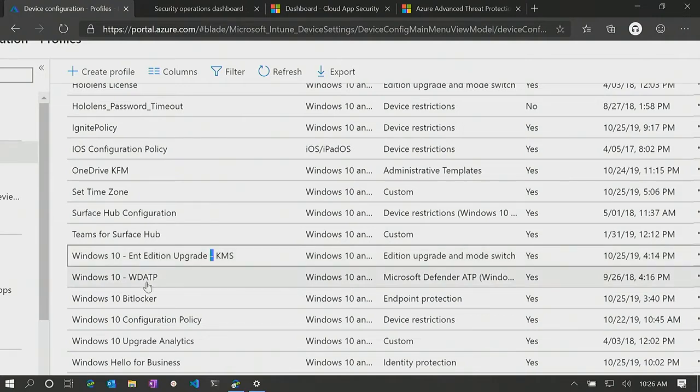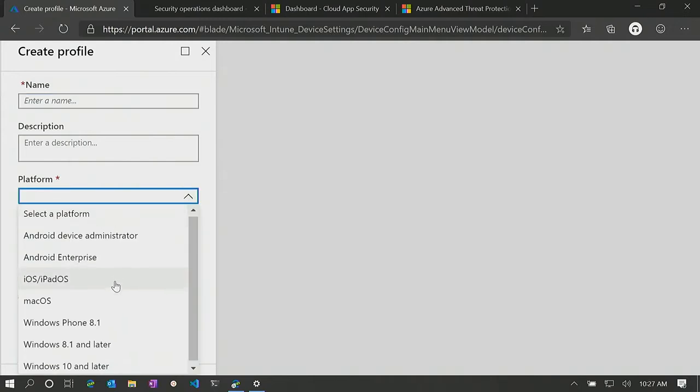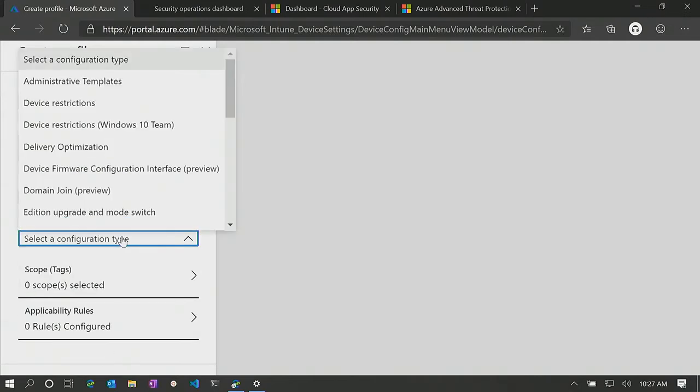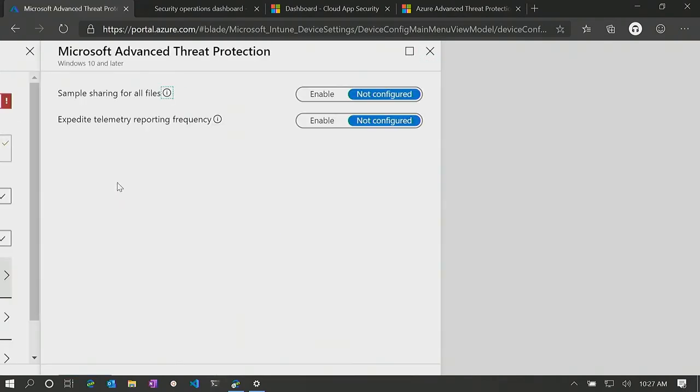Here I'm configuring our Defender ATP. I take a look at some of our integrations with Defender ATP and just sort of run through what this looks like. So if I go into Windows 10 here, I could pick my profile, and within that profile, I could go all the way down to Defender ATP. All I have to do are these 2 steps and hit save. And any Windows 10 enterprise client in my environment will automatically start feeding Defender ATP continuously. So extremely simple. There's no agent to install. It's already embedded into Windows 10. It's just about setting the actual configuration, these 2 steps, and everything's done.